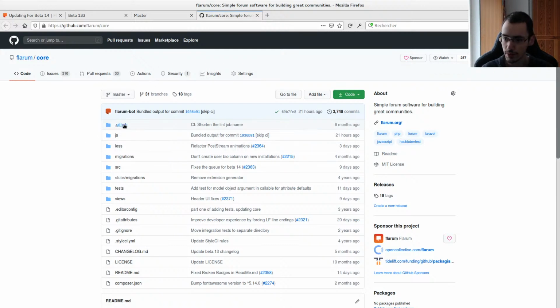So what we will do today, we will work with Flarum Master, and we will tweak a few of my extensions to make them compatible with Flarum Master, which means that they should be compatible with Beta 14 as soon as Beta 14 comes out. But I will only tag updates once Beta 14 is actually out, because a lot can still happen.